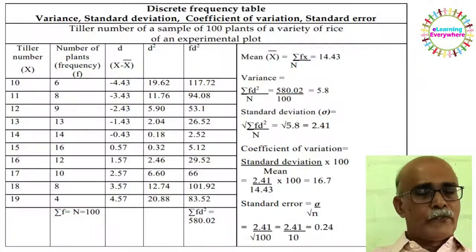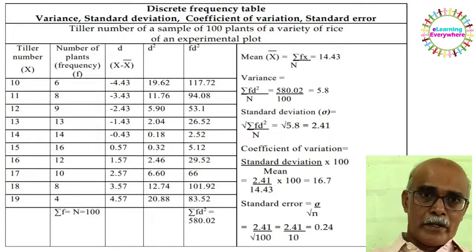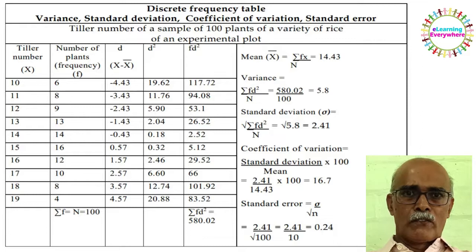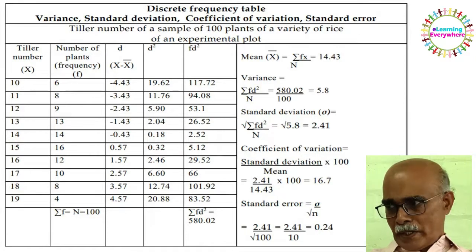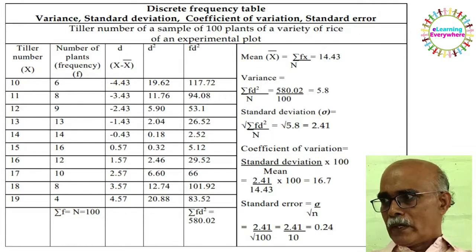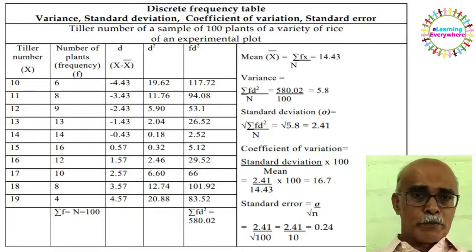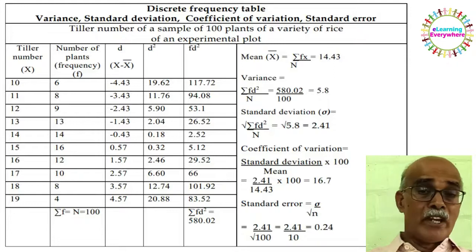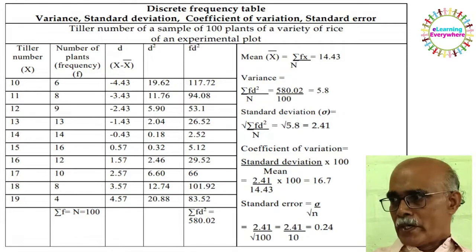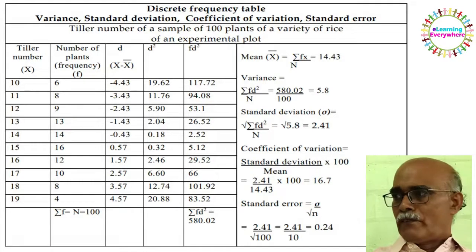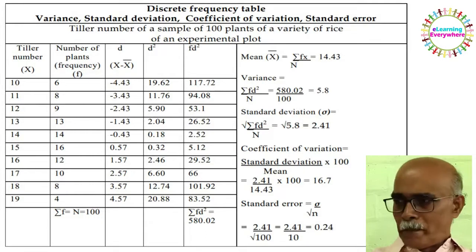And then comes the discrete frequency table. In the case of a discrete frequency table, as you know, there are two columns, the class and the frequency. The first step here also is to find n. You find the total of all the values of f; sigma f is calculated to find n. Then the next step is to calculate the mean value x bar. In the case of a discrete frequency distribution, x bar is sigma fx by n, and from the given distribution you can calculate it as 14.43. So the calculated value of the mean in the given distribution is 14.43.